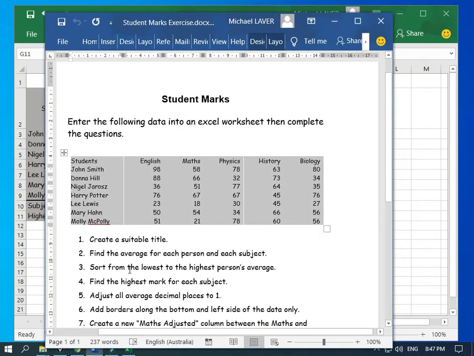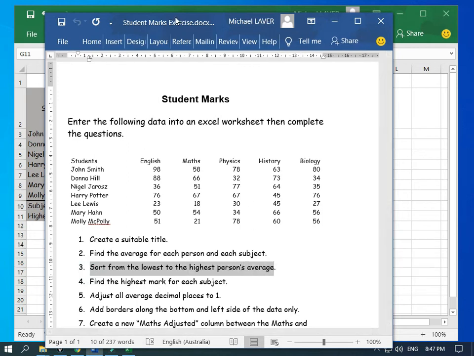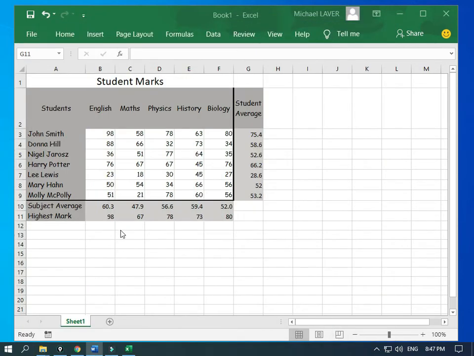So we haven't done sort from the lowest to the highest person's average. Okay, so what we need to do is sort these records according to the average.